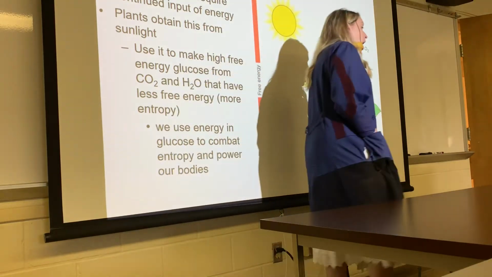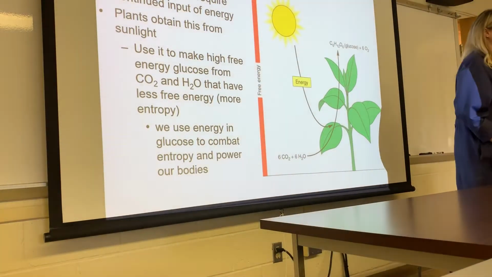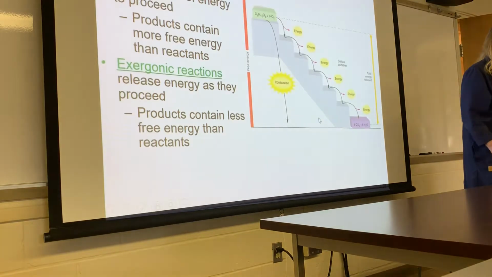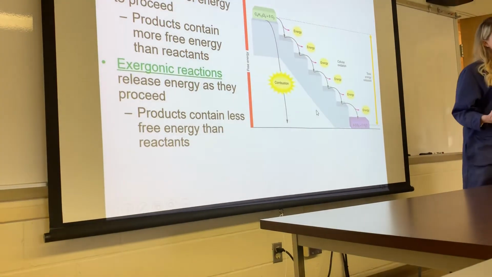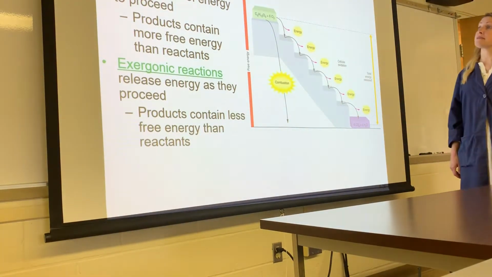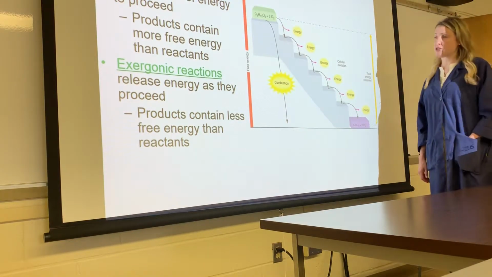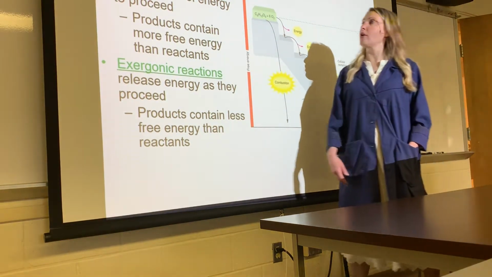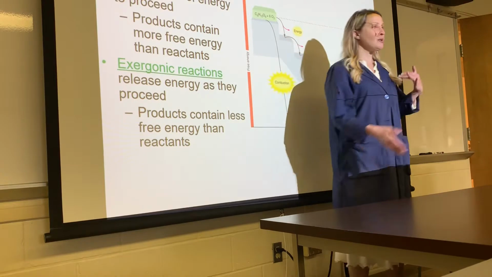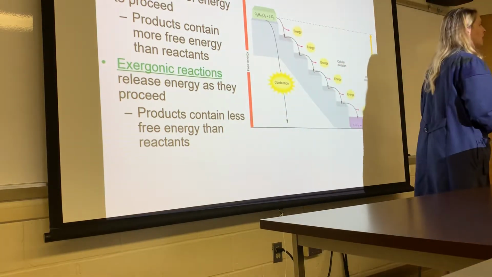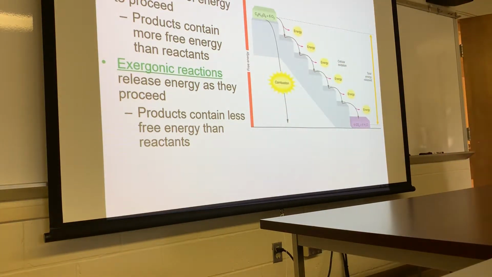Okay. All right, so that is basically first and second law of thermodynamics. Now we're going to talk a little bit about coupled reactions. And the first coupled reactions that we're going to talk about are endergonic and exergonic. So again, these happen together. Endergonic reactions are those where the product that we're producing has greater energy than our reactants.